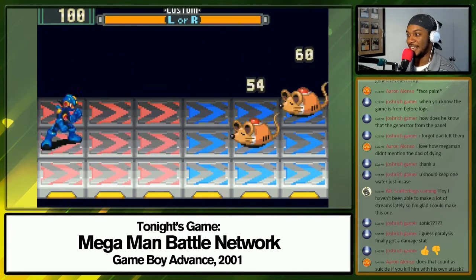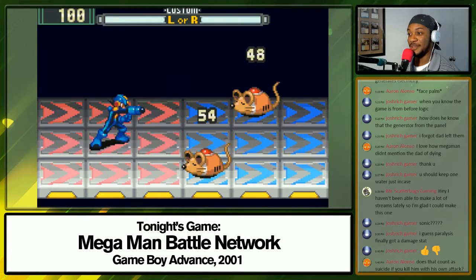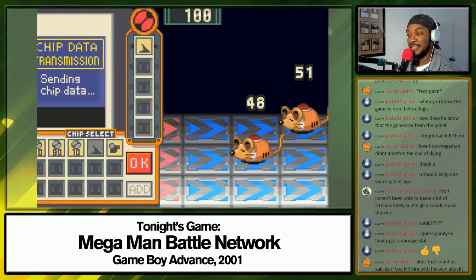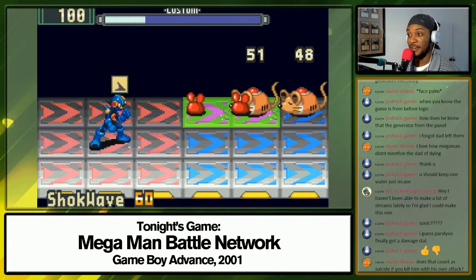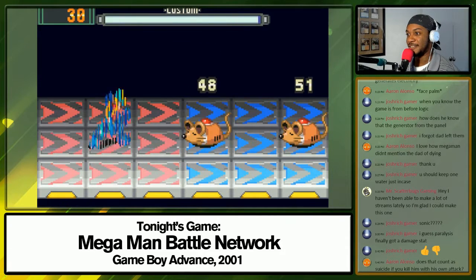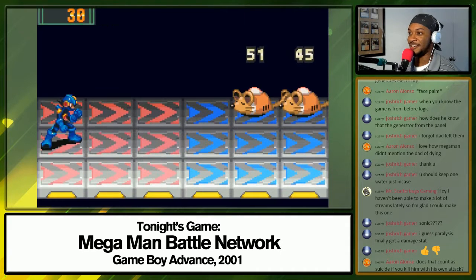That counts as suicide if you kill him with his own attack. I don't know. I think it does. I think he committed suicide. There's plenty of enemies that have committed suicide. I think pretty much everybody. I've used everybody's attack against themselves at least once. Especially Gutsman. I've gone to work on Gutsman. Oh, hell. I'm getting deleted. Oh, let's heal. Oh, let's heal.